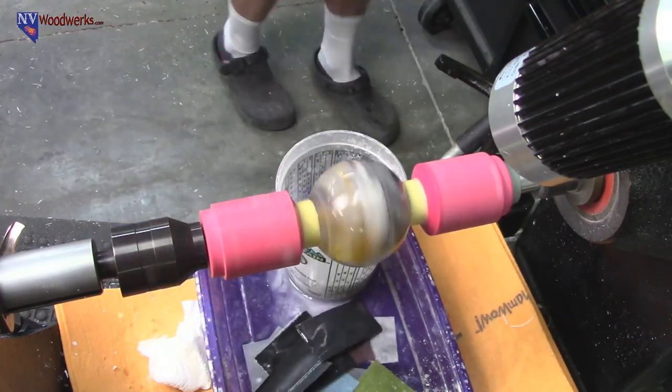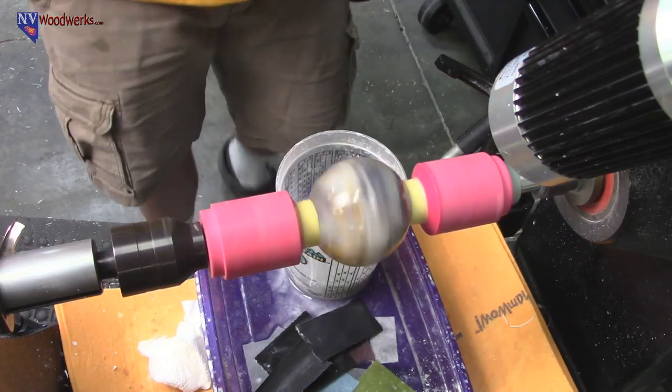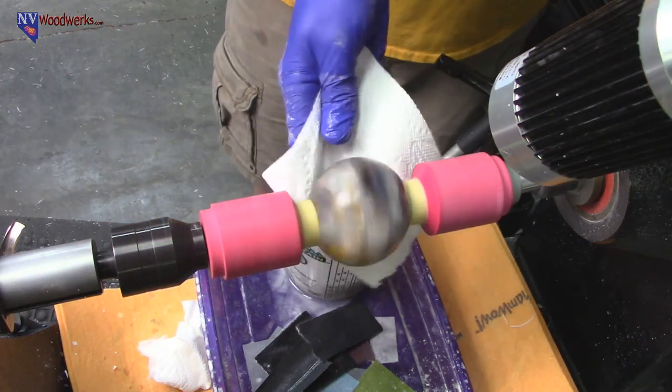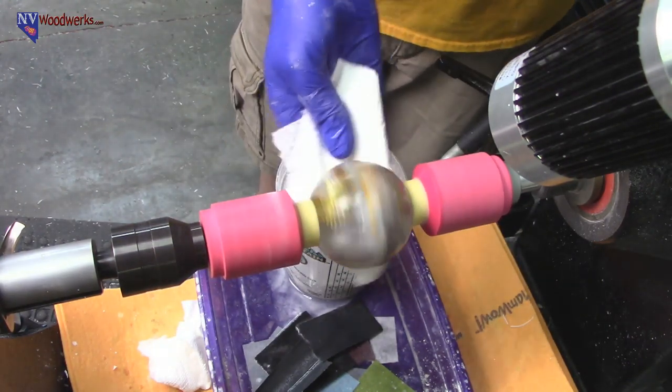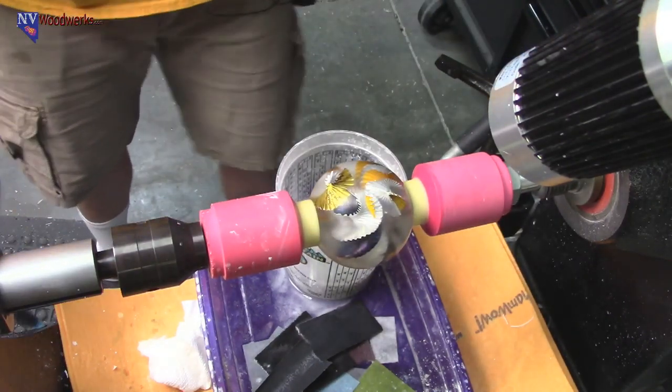Okay, so let's stop and see. I probably should have done this before Christina left. Should have thought of that. But now I am actually done with this sanding. I want to dry this off and let's take a peek. We'll get a zoom in on this thing and see what's going on here.